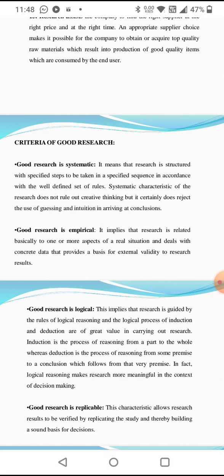Next, let us move on to the criteria of good research. So what are the different criteria of good research? Whatever may be the types of research works and studies, one thing that is important is that they all meet on the common ground of the scientific method employed by them, right? One expects scientific research to satisfy the following criteria. So good research is systematic. Before going to this, we will just follow a few steps.